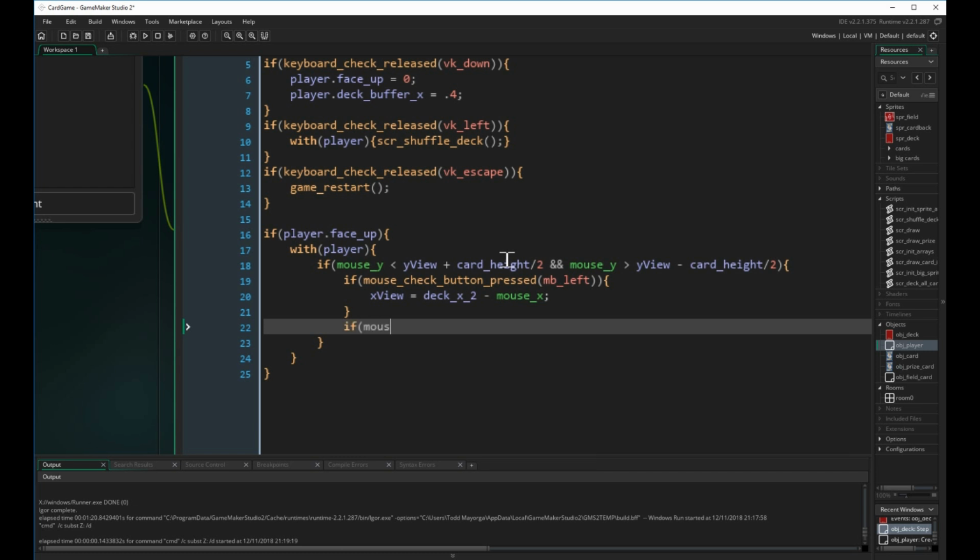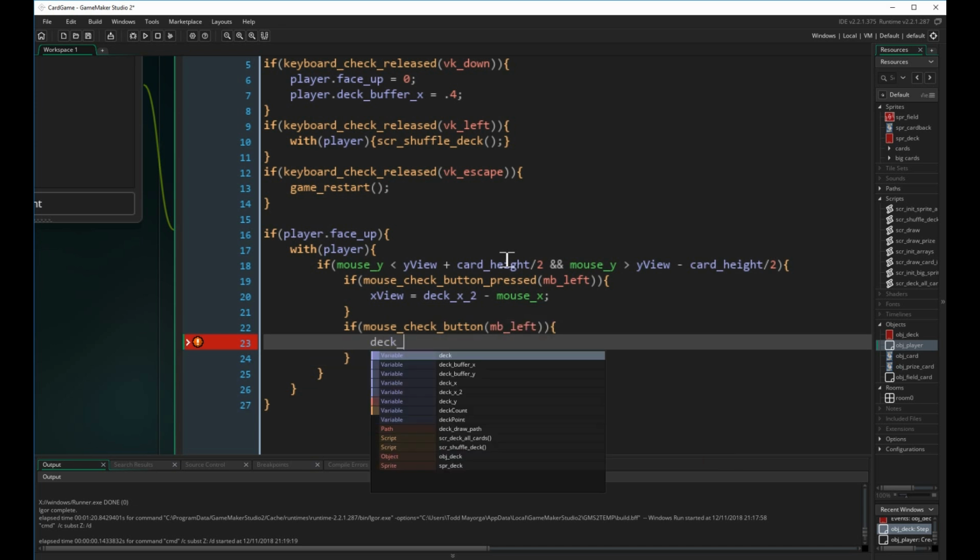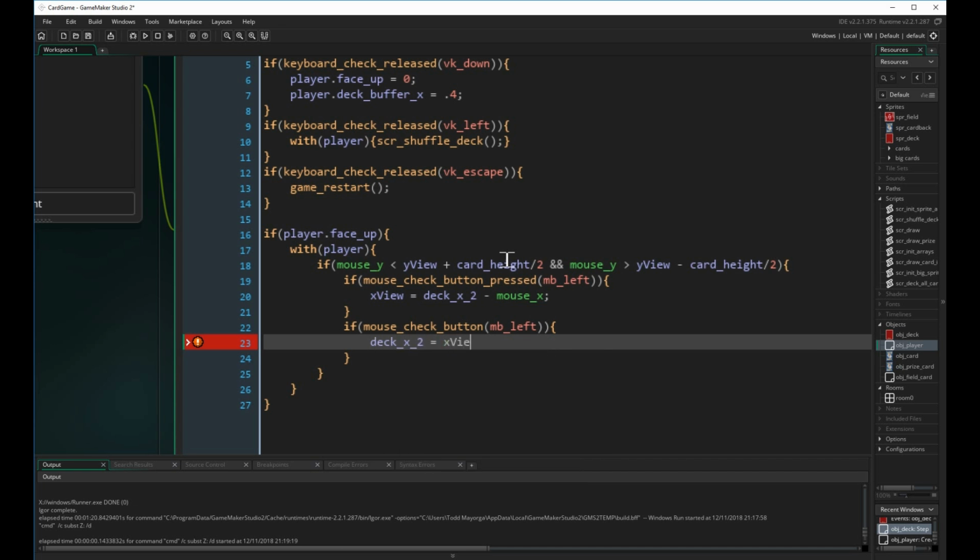So if the mouse button is still down, which means we're dragging and moving it, we want to change that deck x2 variable to equal xView plus mouse x.